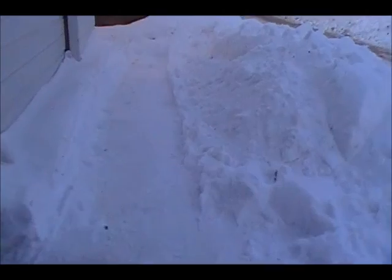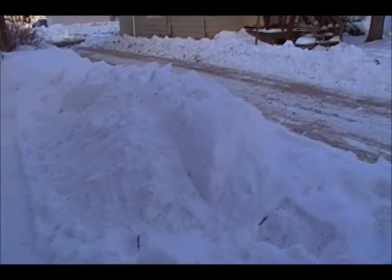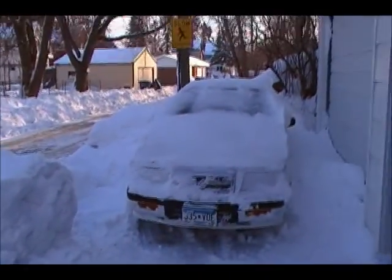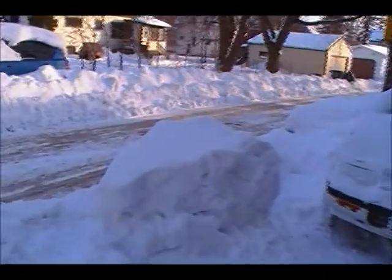Just gotta love winter. I just thought I'd do a little progress — had this opened up all the way up to that big bump. I was gonna get rid of that, but then we got more snow and the plow came through and did this. I'm not trying to have this be a whiny video or a rant or anything.